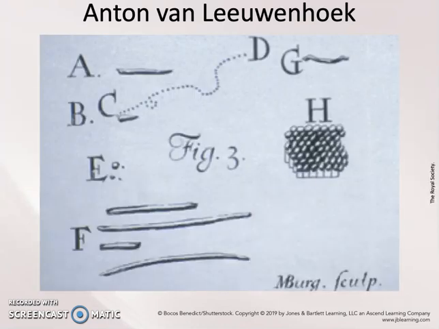From this, he was able to generate drawings. And in his simple microscopes, he was able to watch as some of these little organisms seemed to move around. He referred to these little organisms as animalcules because he thought they were small little animals. Nowadays, of course, we refer to these as microbes.